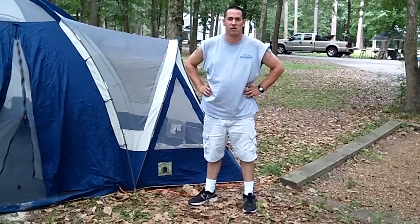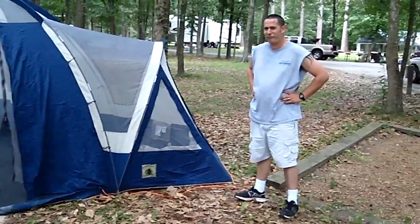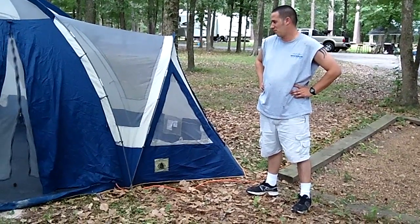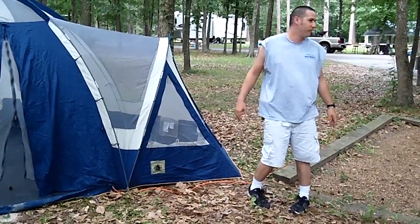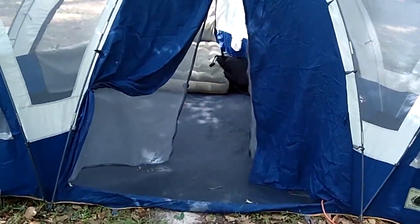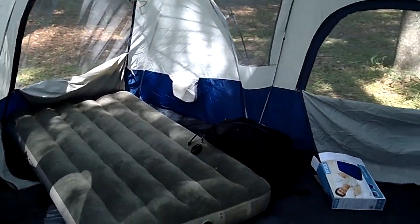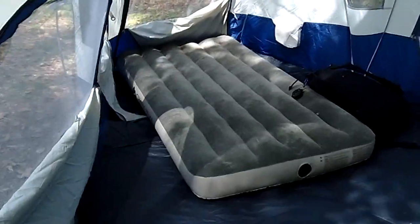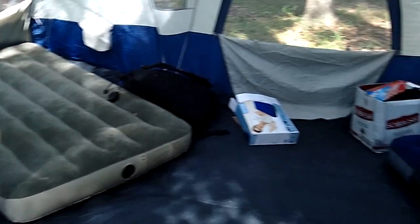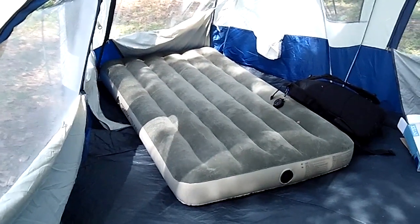Alright, so Joey's got the extension cord, and we're going to set up our mattresses, blow those up so we have something to relax in. And when that's done, we'll come back and show you the finished results. Stay tuned. So we got the mattresses blown up. Take a look at that inside of our luxury tent setup here. Here's mine. Here's Joey's. So we are good to go.